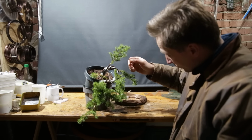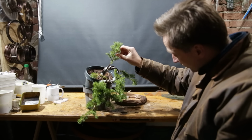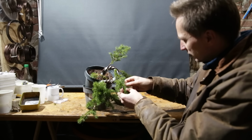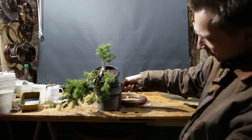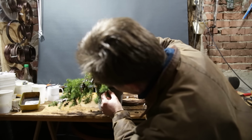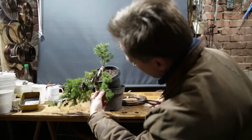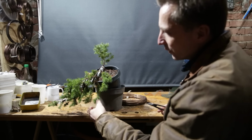Now it's just a matter of, I've started doing it already. I'm pulling off the old needles a little bit so I can more easily wire it. And I'm looking at some of these branches. Now, if you look here, this is the back of the tree. You see here branches going completely down. This one I'm going to remove, but this one I might want to use later on as a falling branch. I'll leave it on for now.